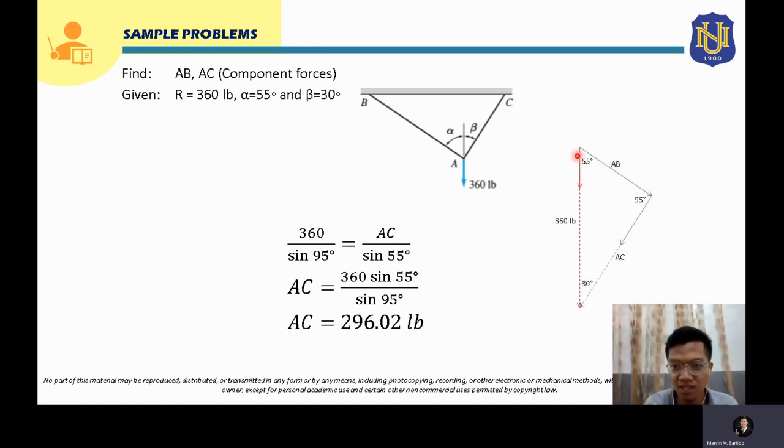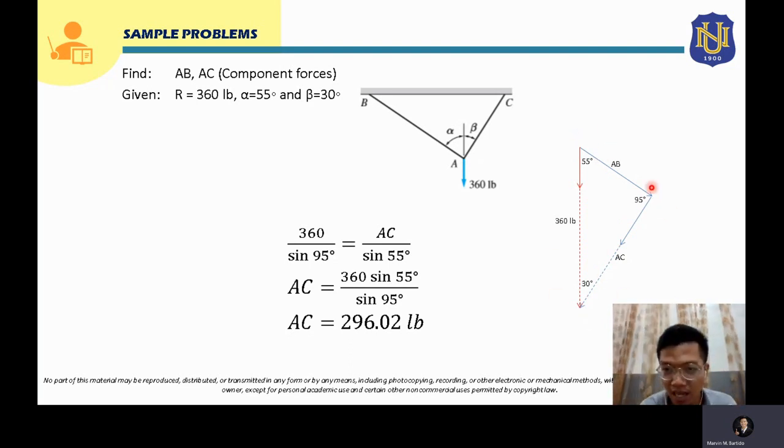So knowing that your resultant is this force, let's say this is your 360-pound resultant. You draw your AB, so this will be your component force AB. We can draw it this way. After drawing that, you can also draw your component force AC this way. So this will be your force AC. Now, as you can see, they don't actually meet, right? So we can extend the line of action of these forces so that they can meet here and form a triangle. So now this will be our triangle.